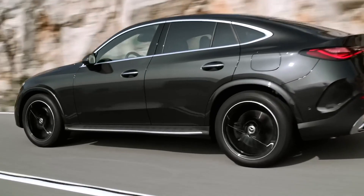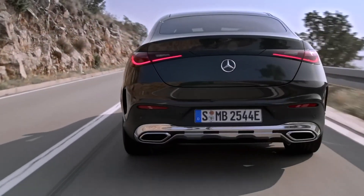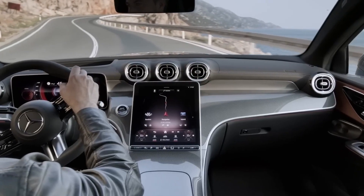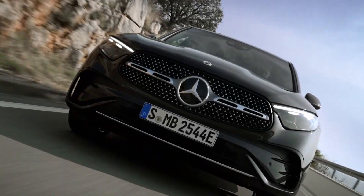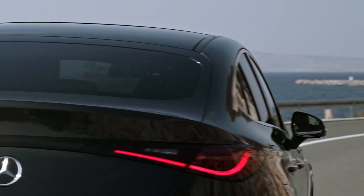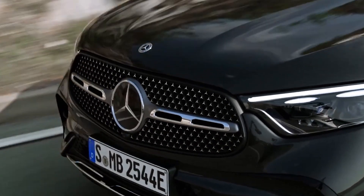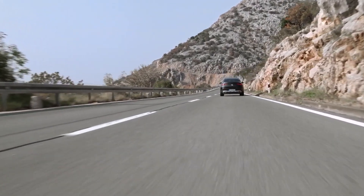Most luxury brands nowadays offer their models with a decent base price, but then you realize that the advertised features you really want are optional extras that drive the price significantly higher. Rather than giving you the troublesome job of choosing trim packages, Mercedes is only bringing in a single trim level that is already packed full of options. The sole trim variant will come as standard with the AMG line package, the latest Mercedes-Benz user experience infotainment system, and a generous amount of driver aids. Just like the previous GLC Coupe, the 2024 model is said to be of amazing value.